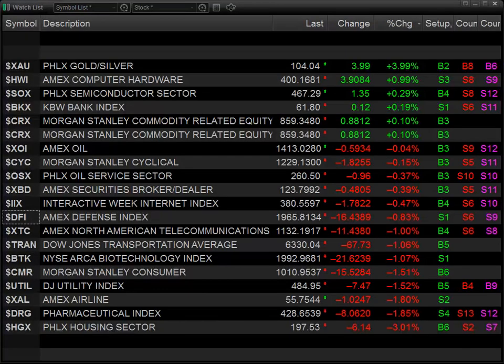All right, so here's a look at the individual sectors ranked from best to worst. The XAU was the top performer on the day, up about 4%. Computer hardware was fairly strong because Apple's been kind of a counter-trend thing anyway. But I think the real takeaway here is just look at what's at the bottom of the list. Housing is at the bottom of the list, not really positive. The pharmaceuticals were at the bottom of the list.